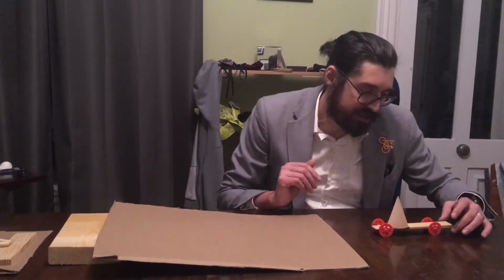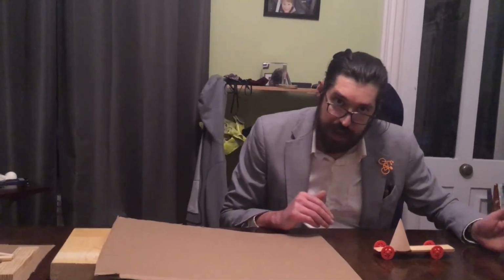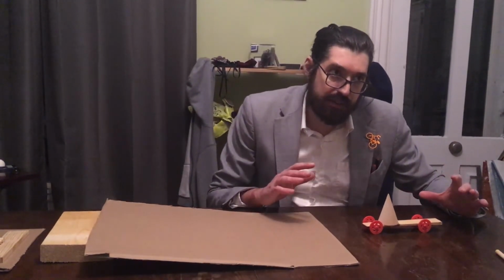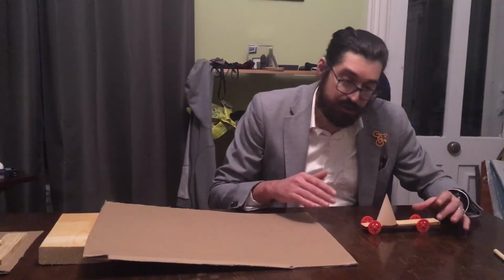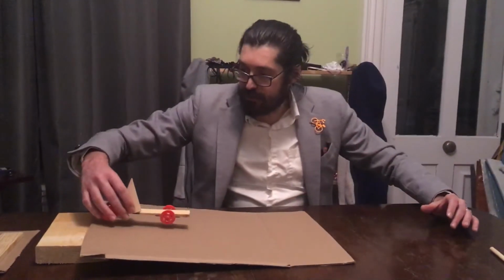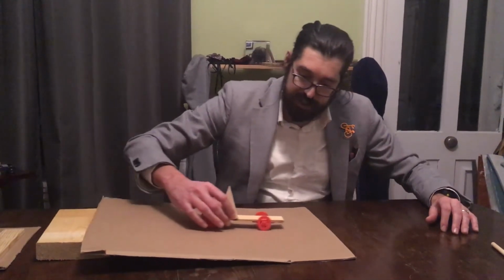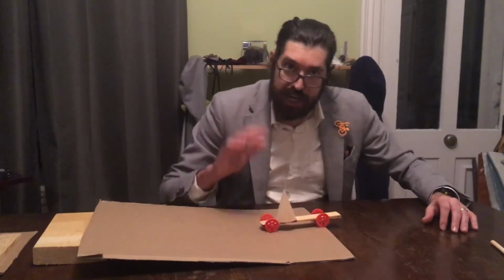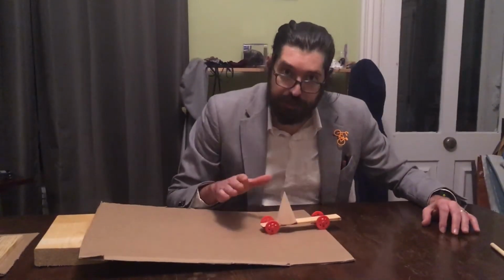So if the air is pushing on it and the friction is essentially pushing on it, we want to make sure our force of the car is as strong towards the finish line as possible. So that brings us to Newton's second law, which is force equals mass times acceleration. Again, to sort of simplify things, you can think of that as really the force is equal to its weight times its speed. Now, we already talked about the speed of the car because we set it up here. We talked about how gravity pulls it down and how we can use center of mass through this zone. But once you get to here, you cannot get any more speed out of it. Speed is beyond our control.